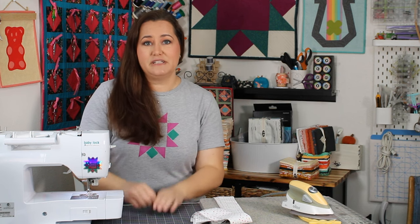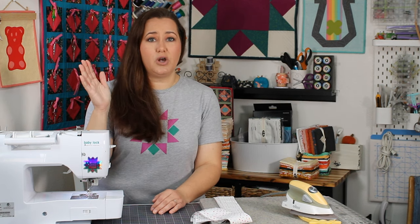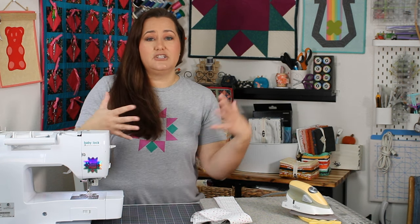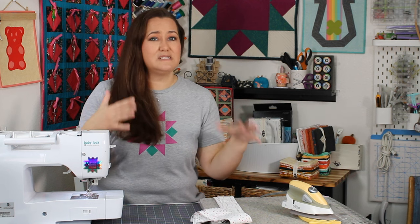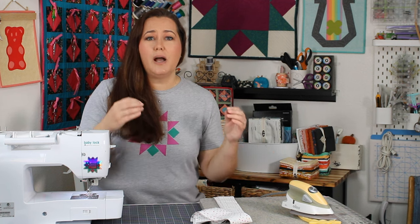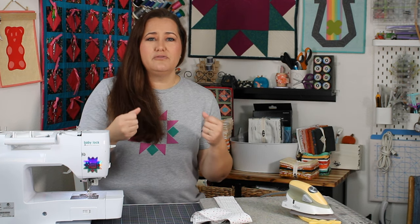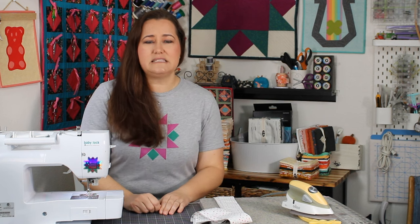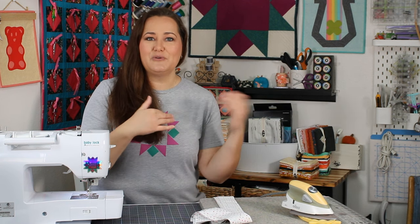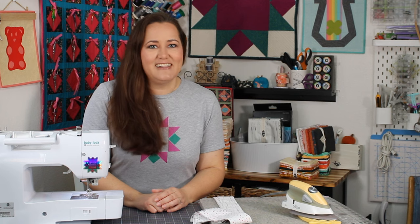In the future I'll put together a video on hand binding a quilt, but machine binding has become more and more accepted. If you are doing a quilt to enter in a quilt show, you do want to hand bind it if you can — it gives it that polish. But for quilts that are going to get a lot of use and go through the wash, machine binding is not only quicker, but you can feel really secure in that seam. So let's get started!